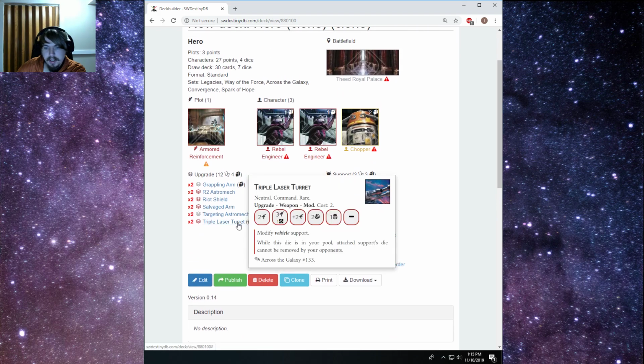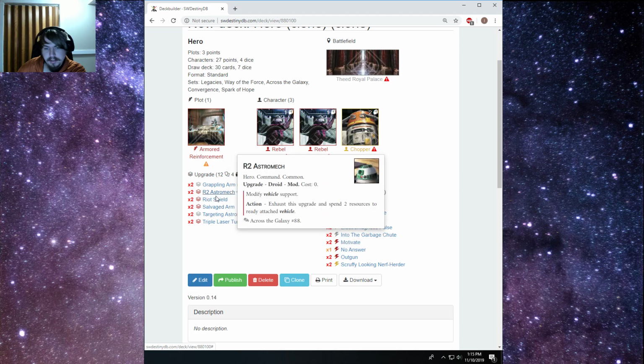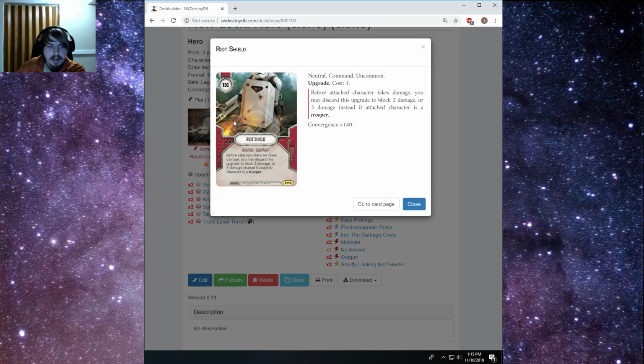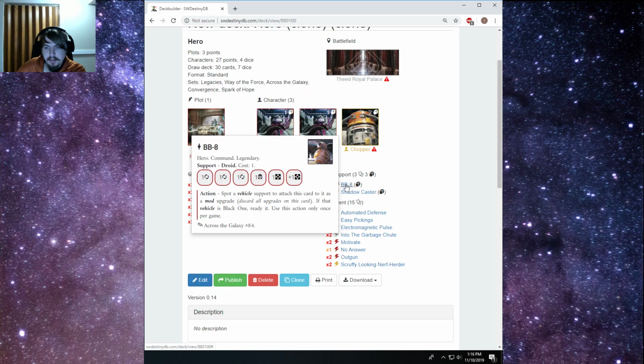Over on the mod sides, we have triple laser turret, targeting astromechs, salvage arms, riot shield. Well, that's another defensive card. Great with chopper because you get it for free. You can overwrite one of his mods. R2 astromech and then grappling arm. So obviously for the caster, we have R2s, targeting, and triple lasers combined with BB-8s.